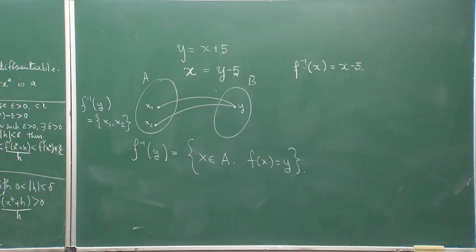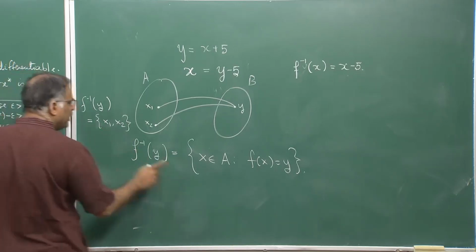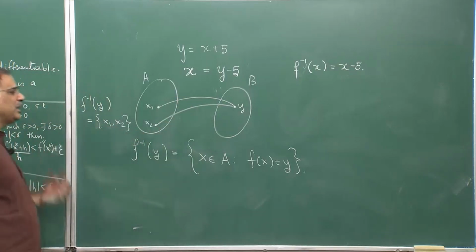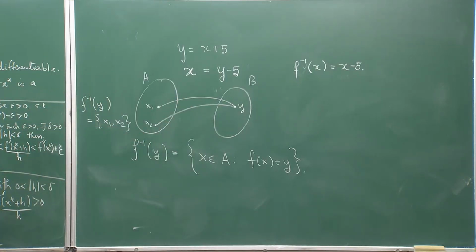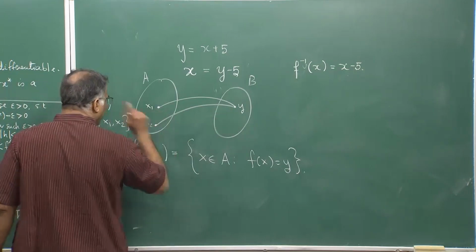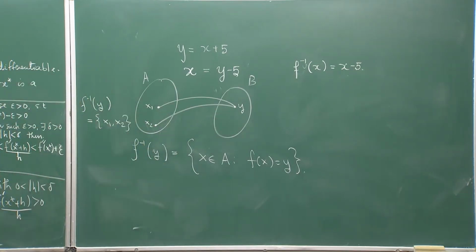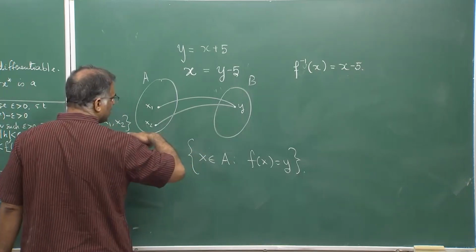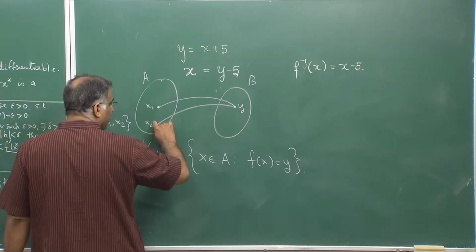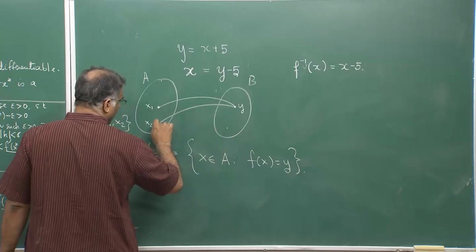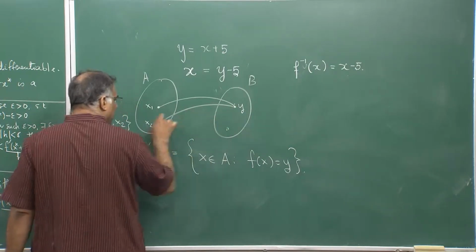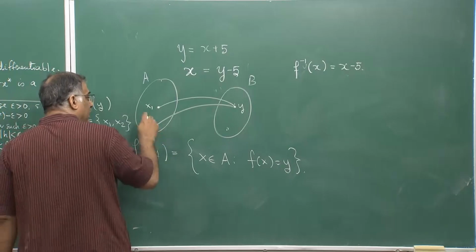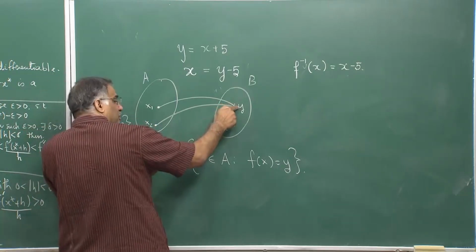Which means here the inverse function really does not satisfy the definition of a function. For the definition of a function, every y should be mapped to exactly one x. If the function has to have an inverse, you can ask: can two different y's be mapped to a single x? No, it cannot be, but then it will break that this is a function from this side.